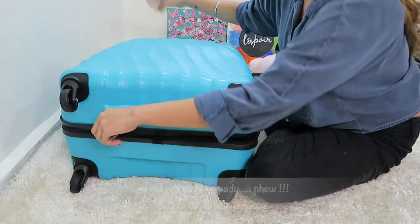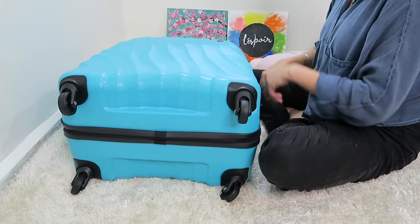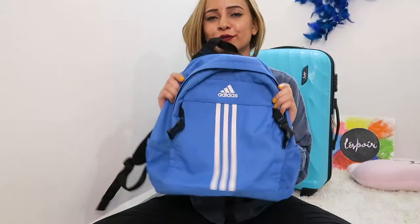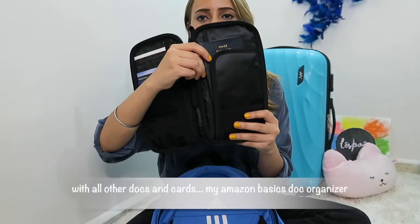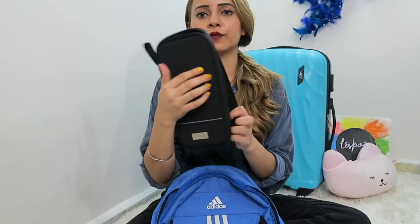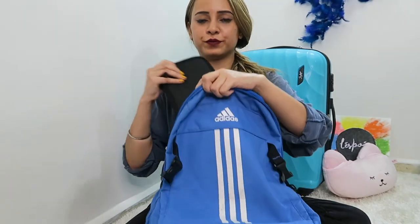I'm keeping just one pair of slippers as this will keep things light on the island. Finally, everything is packed! Now comes my backpack — make sure you're checking off that packing list. Passport with my travel organizer, travel documents, cards, IDs, and some cash in both INR and US dollars, as the island only transacts in US dollars.